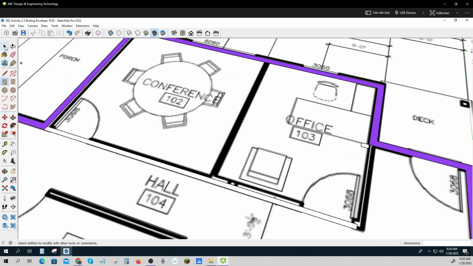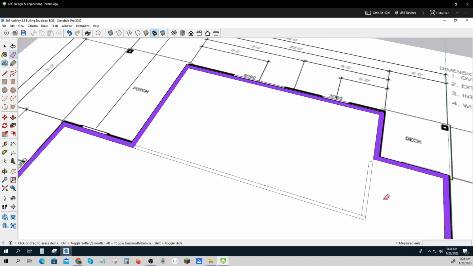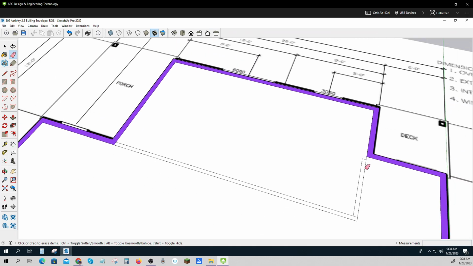Now I can do this one down and over 4. You can't get that one quite right. Let me do that again. I'm going to come from here over 4. And now I can draw here to that end point. Okay. And you can look at these and go, oh, no, I didn't quite do that one right.